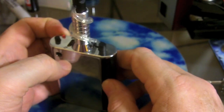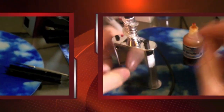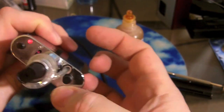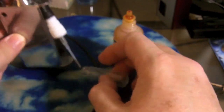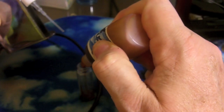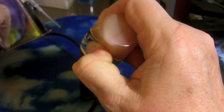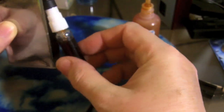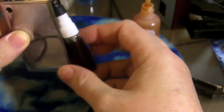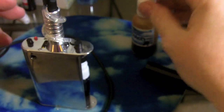So, let us go ahead and fill our VVPV with some juice. Take the bottle out. Unscrew it. Feed it up. Butterscotch. Quite nice at high voltage, I might add. There we go. Screw the bottle back onto the white cap. Tuck the button back up into the body there so it pokes out. Slip the bottle in, put our door back on.